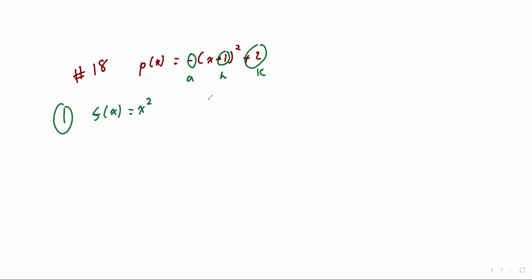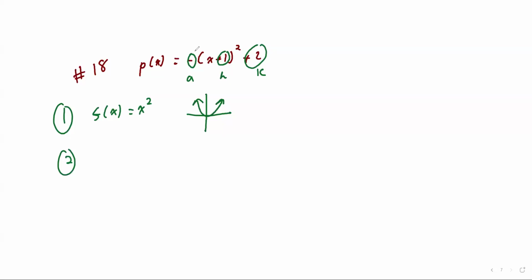This is P of x equals negative (x plus 1) squared plus 2. All right, so this right here is considered to be my A. This right here is my H. This right here is my K, and I totally got ahead of myself. The base function here, if you take out all these numbers and signs, and you're left with just the letter and the symbols, this is just going to be x squared, which is a quadratic, which makes a parabola.